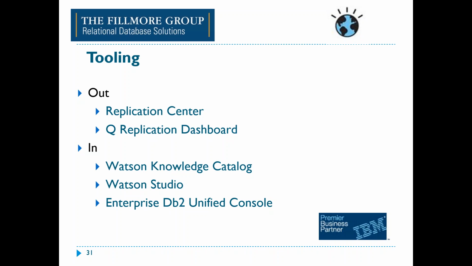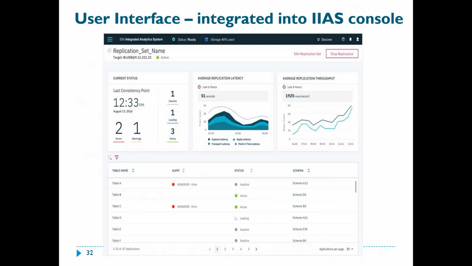And what I may do is a blog post as I get some more details on this. I had reached out a couple weeks ago to the folks at IBM and said, give me some examples of the feature functionality and how it's going to work, and I didn't get any. But this is what the integrated console looks like, and so you would be able to manage your replication topology from this interface that comes, in this case, as an example, from the IBM Integrated Analytics System. That's the appliance that runs DB2 for LUW with BLU Acceleration. So more to watch in this space.